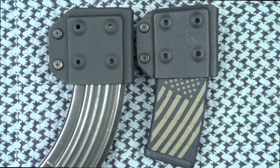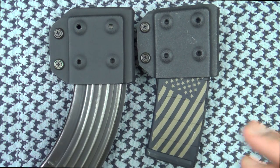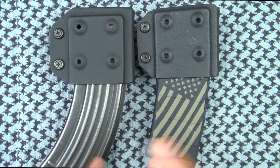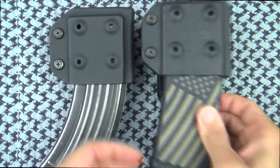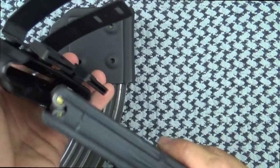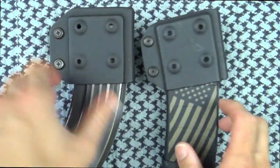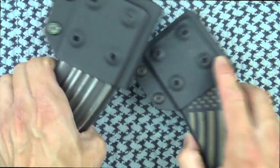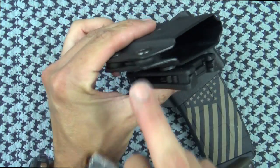Next we'll take a look at the Man of War magazine carriers. These things are ingenious — I really liked them when I got them in. I was super stoked at all the different types of magazines you can use in there. You can use anything from USGI mags, HK 416 mags, any 5.56 P-mags like you see here, your AUG mags, and AK-74 and AK-47 mags as you guys saw earlier when I was out shooting. On the range I had those on the plate carrier and it works awesome.